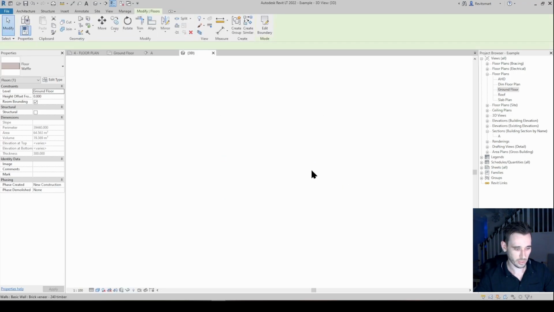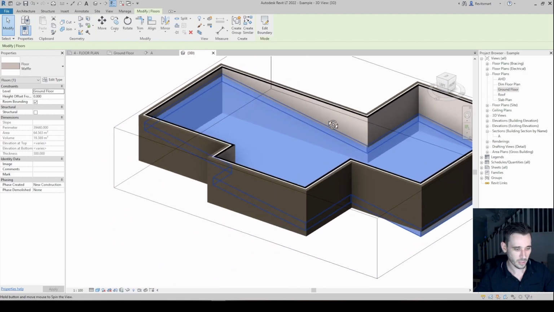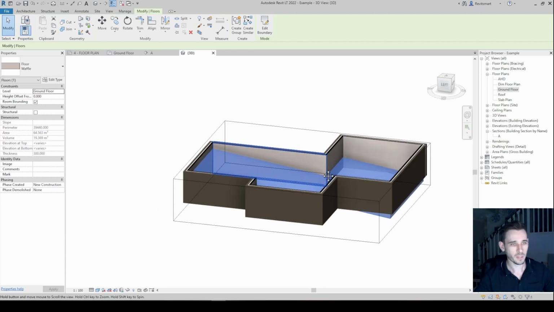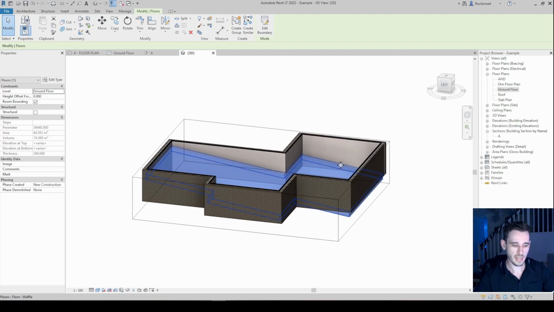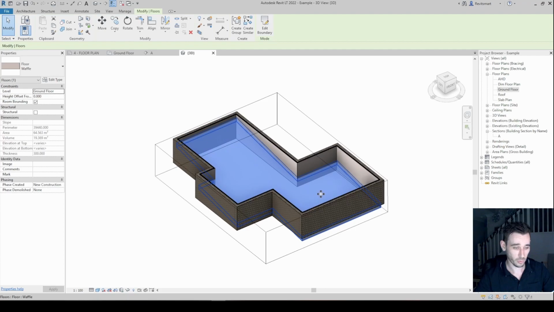If we have a look at that in a section box, you can see how that looks, which is more like a roof than a floor at that point. But if you're drawing in driveways or pathways or anything else that needs a slope and is also a floor, that's a handy tool.